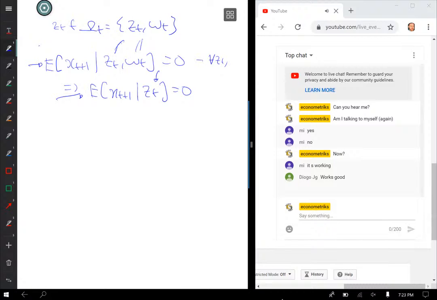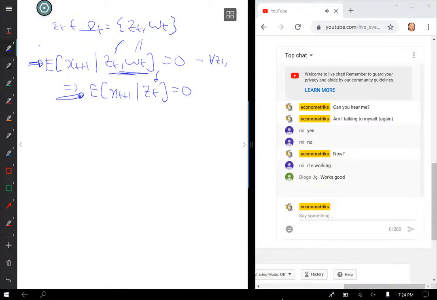So when you average this across w given zt plus 1, well, by the law of iterated expectations, it's equal to this, and then that's also equal to naught. So that's the idea. And so again, this is really a stronger condition. This here is saying that the average value of xt plus 1 is naught for any z and any w in the past. So of course, the average value of xt plus 1 given z is naught. It doesn't matter what w is, because for any z, no matter what w is, the average is naught.